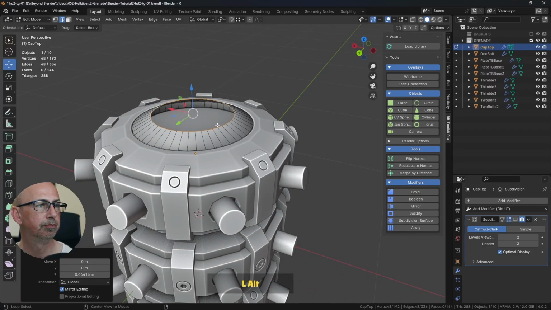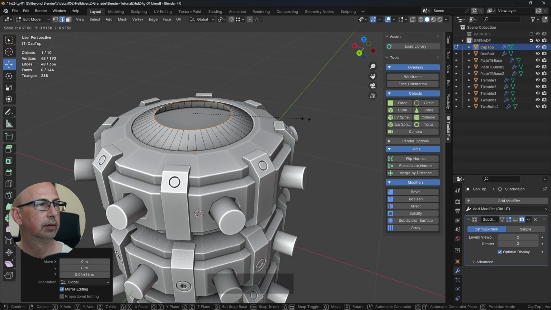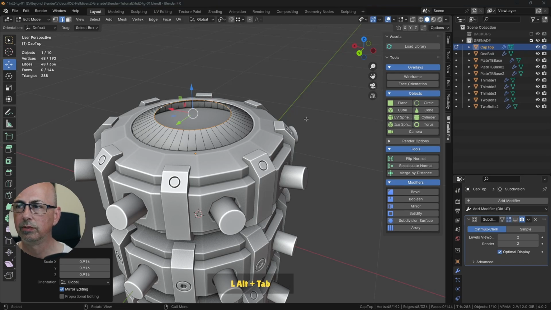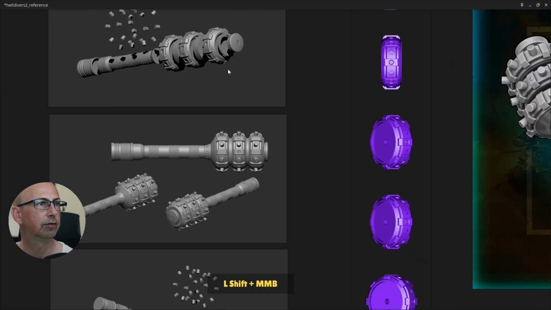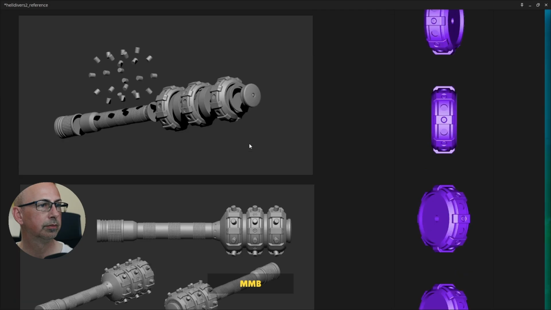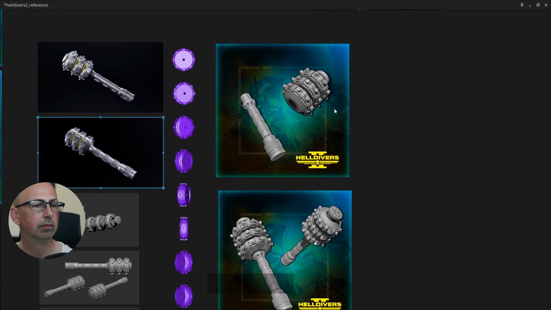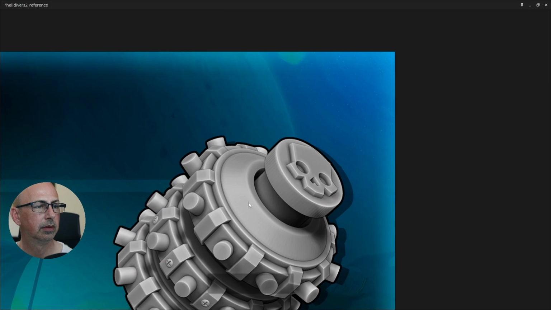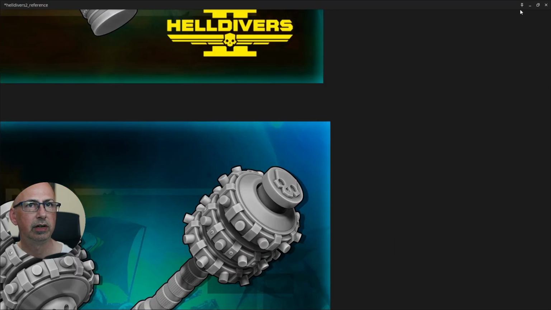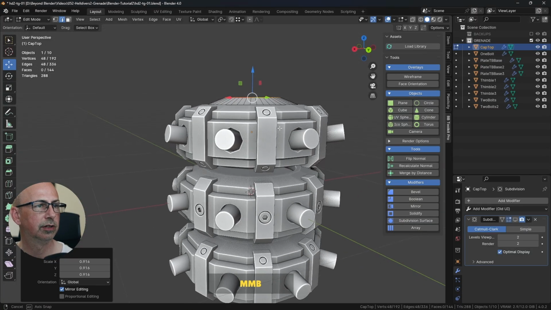Is that too big? Yeah, make it a little bit smaller. Obviously, go to your reference material. When you look at this, you can kind of get an idea of how big that could be here. So just eyeball it, really. I don't have any specifications for this, obviously.